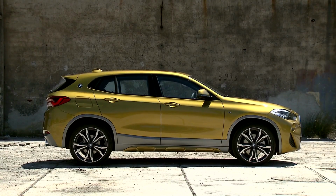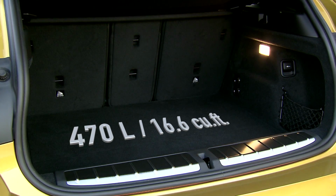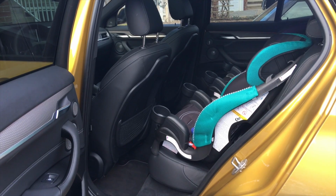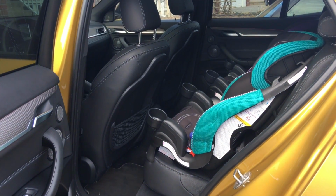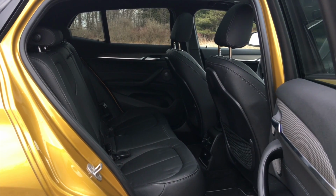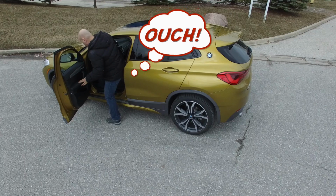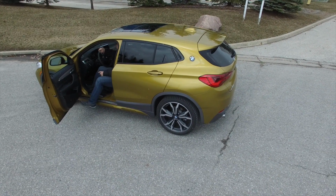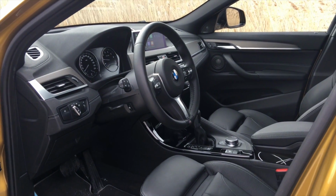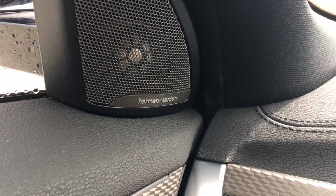As such, roominess inside is not the greatest. The trunk is a generous 470 liters, but the cabin is marginally good enough for a family of 4. If your kids are still in car seats, you will need to pull the front seats a bit forward to help them out. Also, because of the sporty design, the B-pillar curves to the front, making the front door opening really tight, so you'll need to change the way you go in and out of the car to avoid a permanently bruised ass crack. Once everyone's inside though, it is much better.